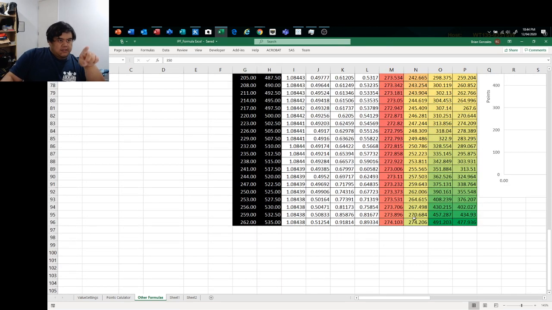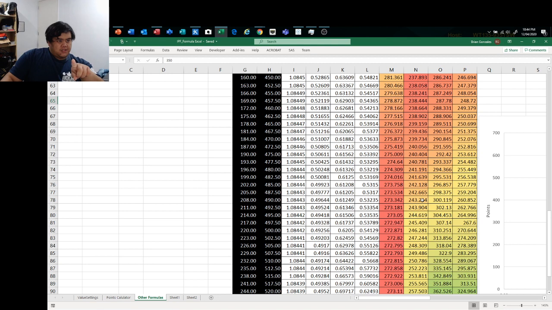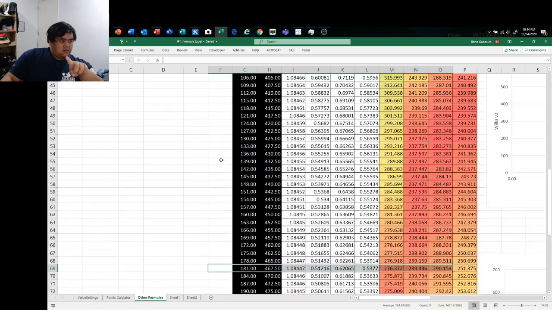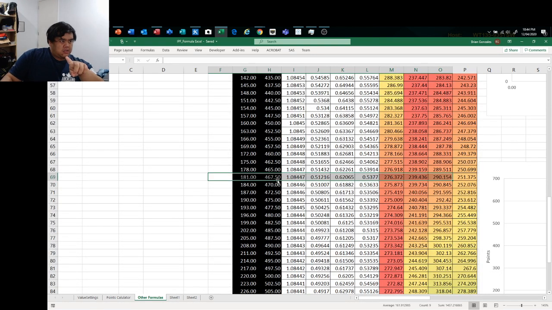There's still that slight rise after reaching, it is consistent up to here on 181 kgs body weight at 467.5 total.